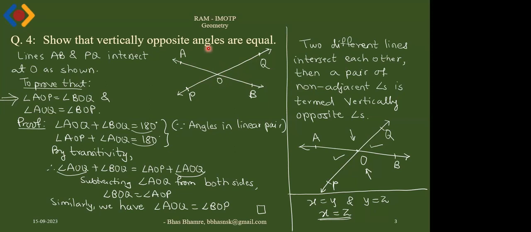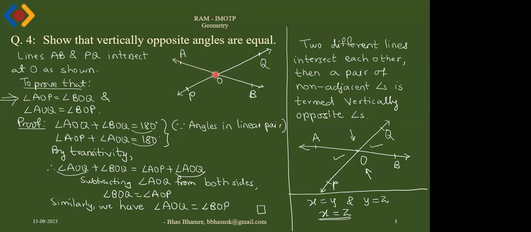I hope, Arnika, it clears. But sir, using our previous definition, you said that two adjacent angles should have one common vertex, one common arm, and different interiors. Vertex, not angle. Yes, sir. Sorry. So then, using that same definition, won't AOP and QOP be adjacent, because they do have one common vertex, and which common side? Like OA and OB are common, right?